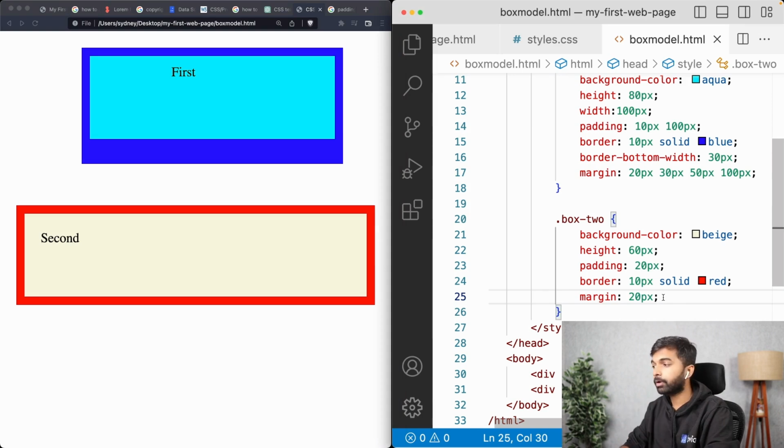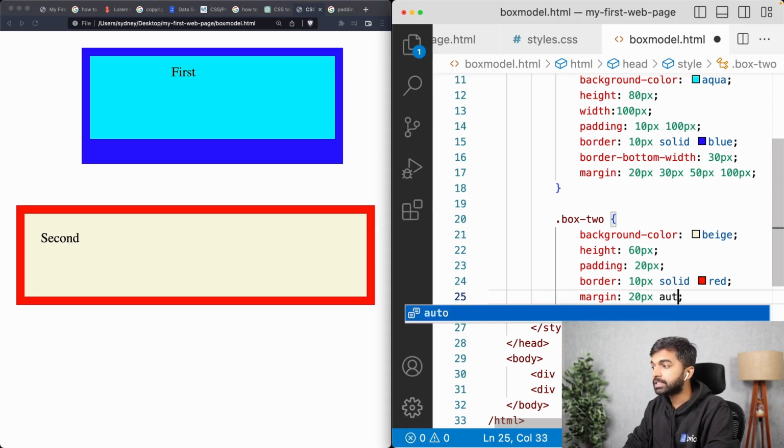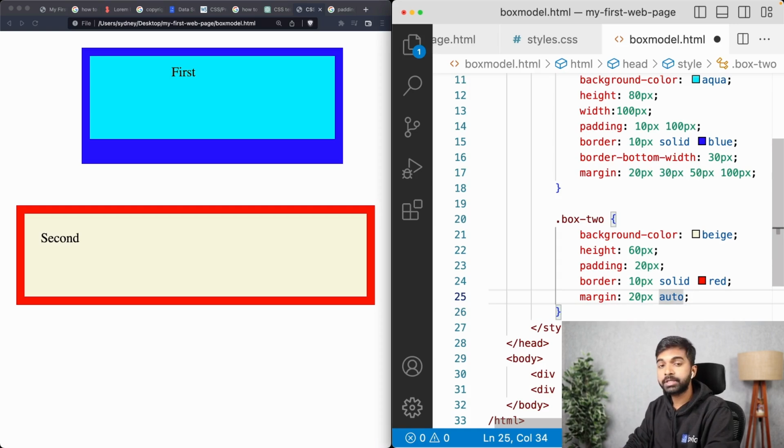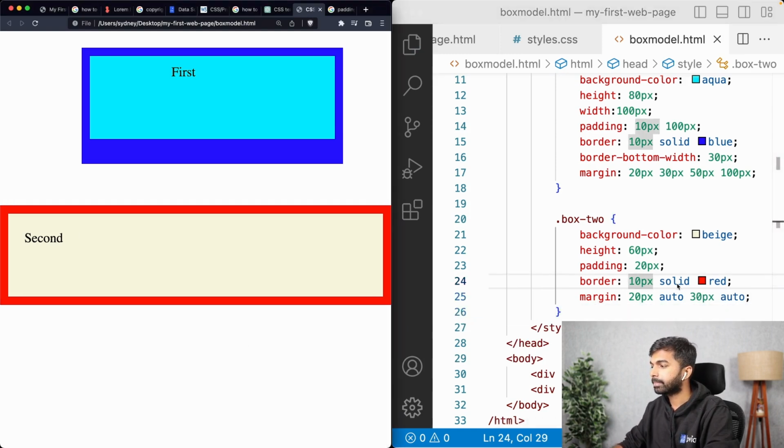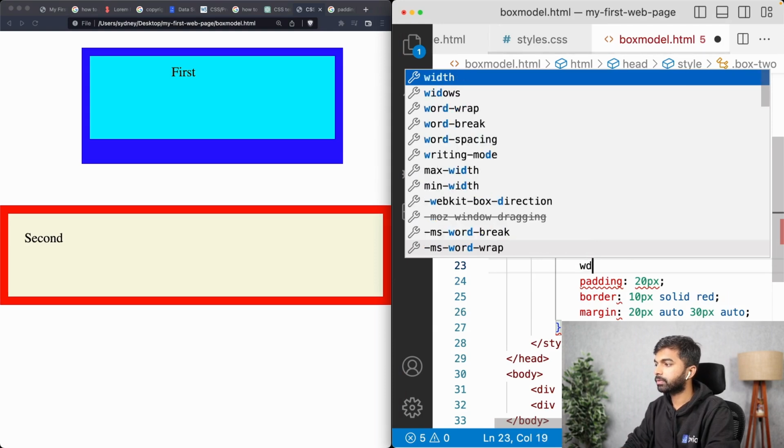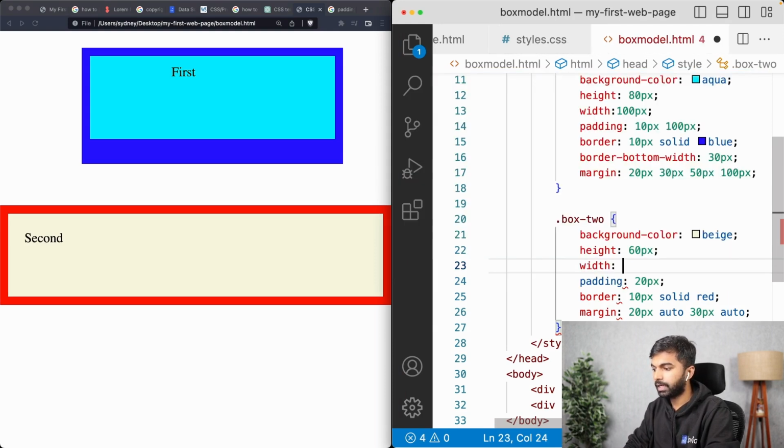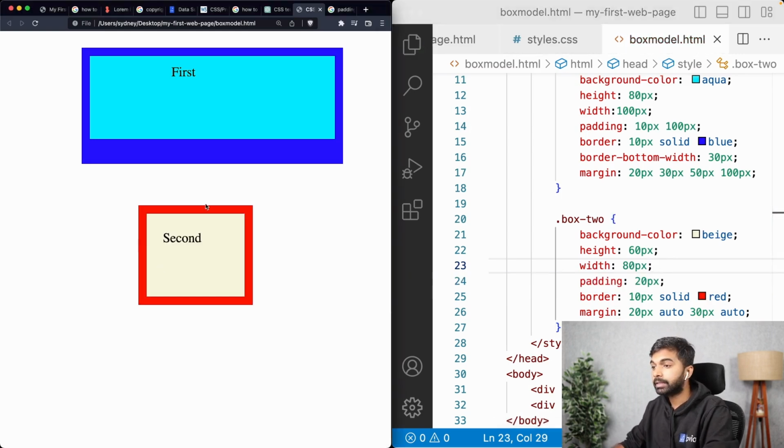Here's another thing that I want to tell you. You can use another margin setting called auto. So let's say I set margin top to be 20 pixels, margin right to be auto, margin bottom to be 30 pixels, and margin left to be auto. What happens is, and I also set a width for this. Let me set the width to 80px. So you can see what happened, that the width constrained how much space the div can take up because you've set a width properly. And then the margin on the top and bottom apply as usual.